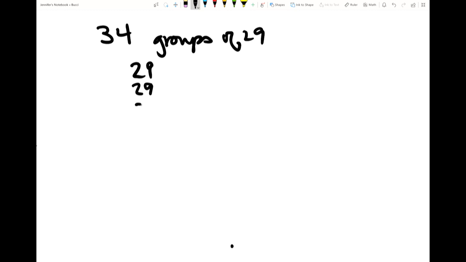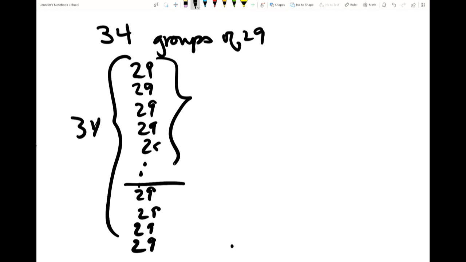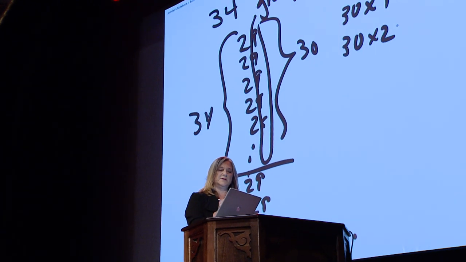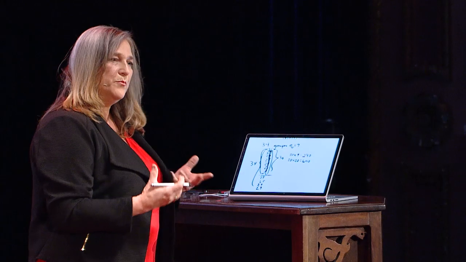So, let's see, 29, 29, 29, 29, 29, 29. I'm not going to make you sit through all that. But here we go. We have our 34 groups of 29. Now, this isn't that easy to do either. So, in mathematics, because it's this creative adventure, we can split things up in a mathematically legal way. So, let's say we have 30 of them up here. That means we have 3 9s, like this. And we have 30 20s. Right? We can see that when you put all those things together.